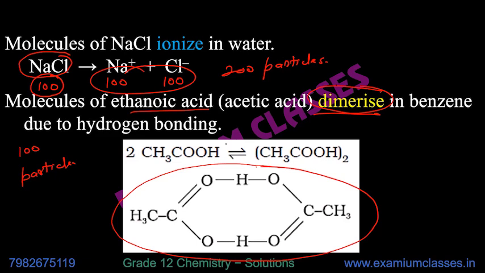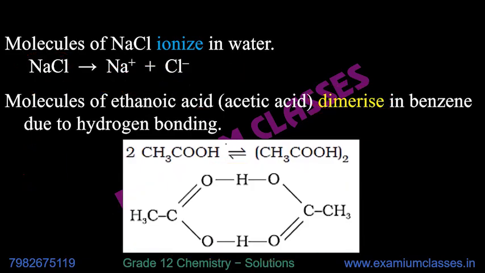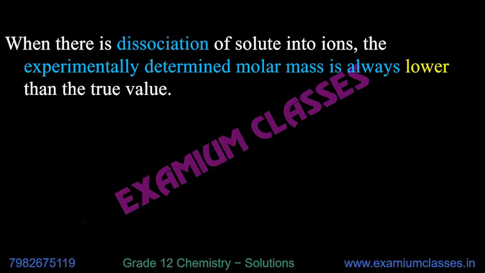Similarly, in case of acetic acid, two molecules combine and produce one. If every two molecules combine and produce one, then obviously if you have 100, these will get converted to 50. But if it is not 100% association, then 100 might result in 80 only, because only a few dimerized, not all. So that's why we need to consider percentage dissociation and percentage association in this case.